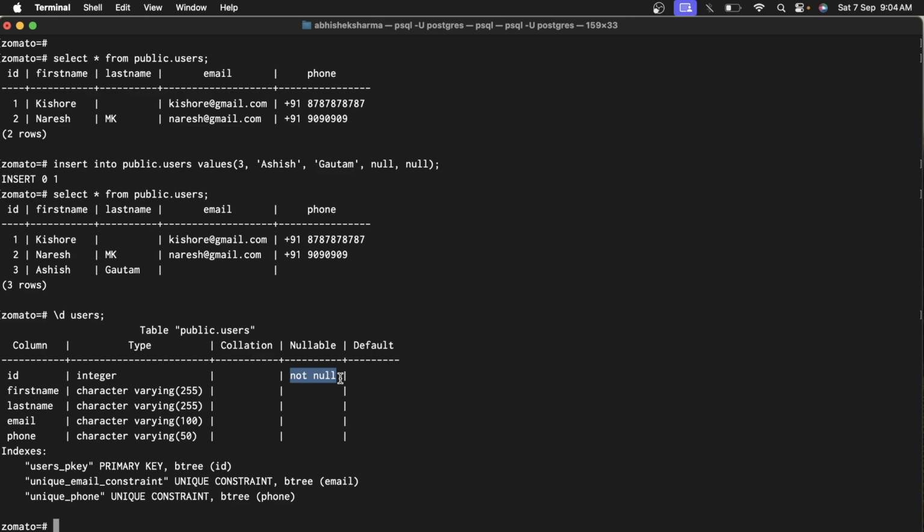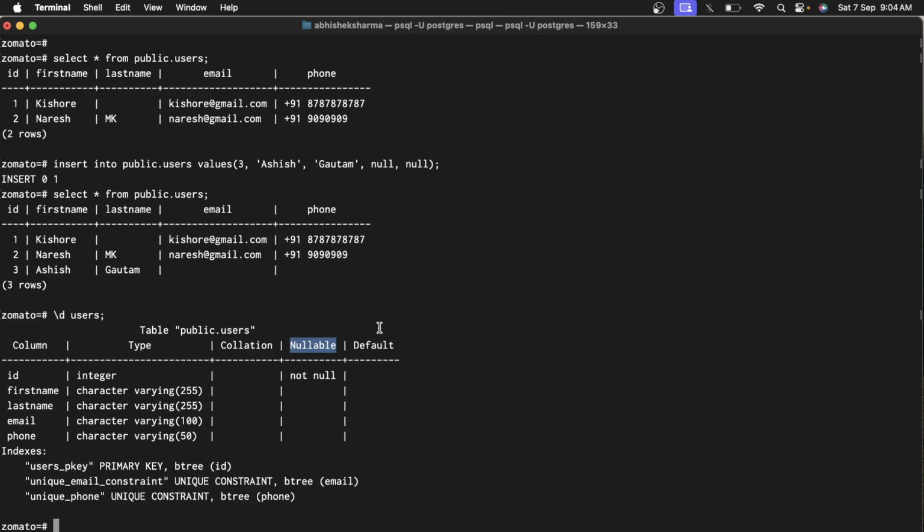But the thing is that it is verified against the data that we already have. And over here it's a column level item that this phone number column cannot be null. That's what we want to do.